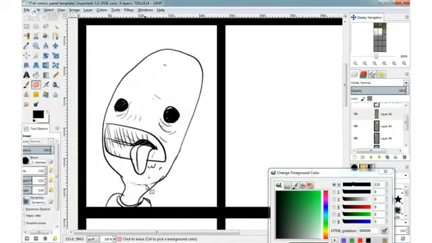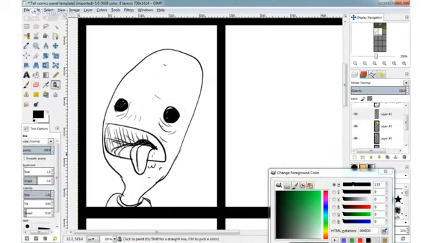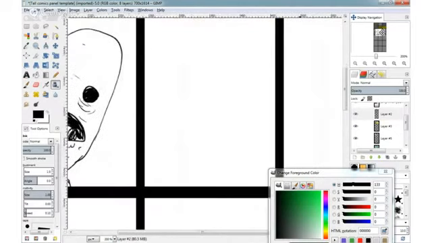It's a good mouth there. And I'm going to darken it a bit.